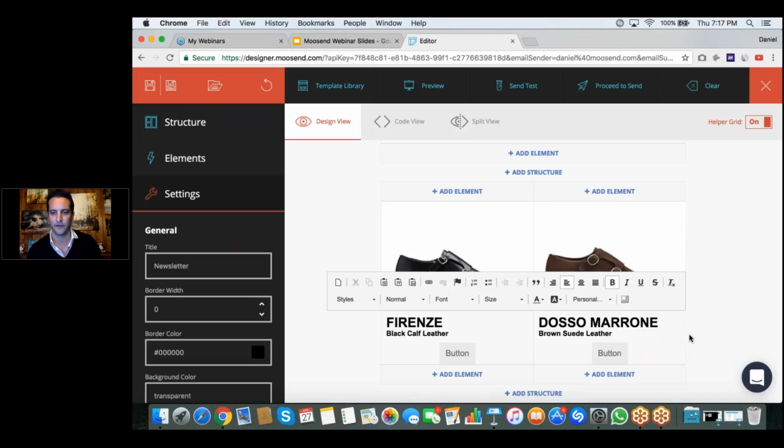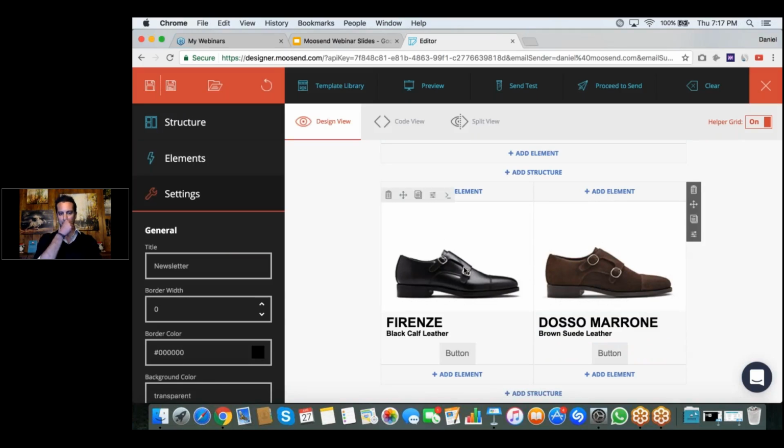Fantastic. So now we've got a beautiful image, the names, a very short description. Remember, people nowadays in the internet age have the attention span of a carrot. So you really want to show, not tell. Make sure you've got a lot of images, you're light on the words, and you're really inviting them in with more imagery than descriptions, because at the end of the day, people just simply don't read.